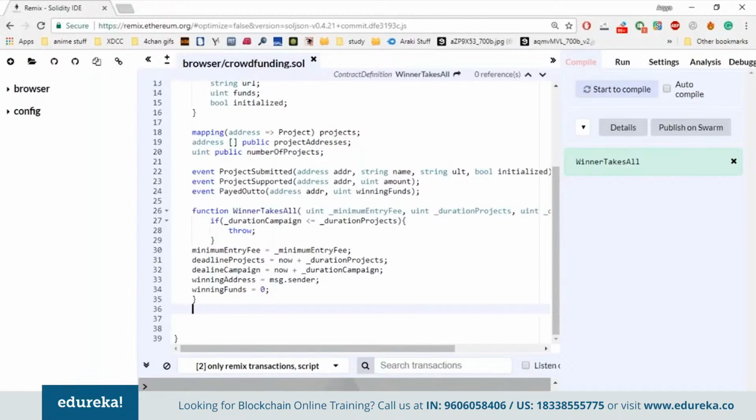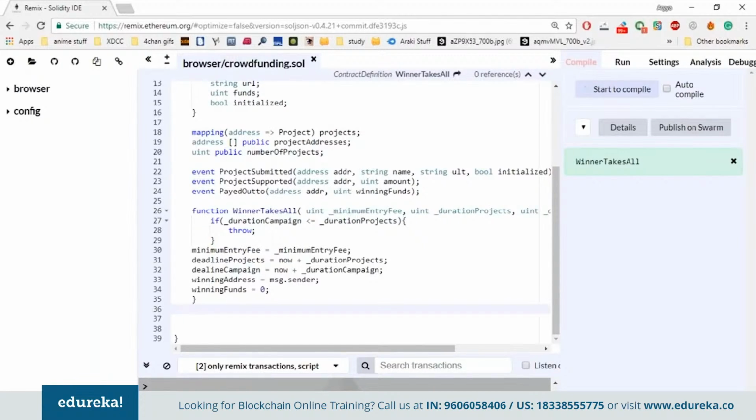As you can see, Solidity provides a nice API for handling dates with the now keyword, as well as the possibility to add and subtract time units from it. If the campaign deadline is before the proposal deadline, we throw, which is basically Solidity's way of throwing an error. This means that the whole transaction is cancelled at this point and all funds are rolled back to the previous state. Okay, so now with our constructed contract in place, it's time to submit our first project proposal.